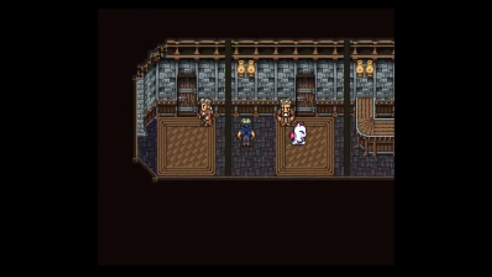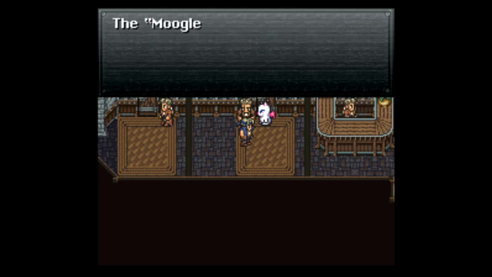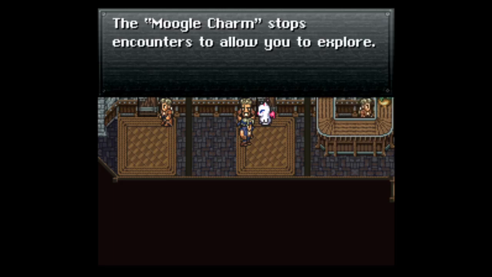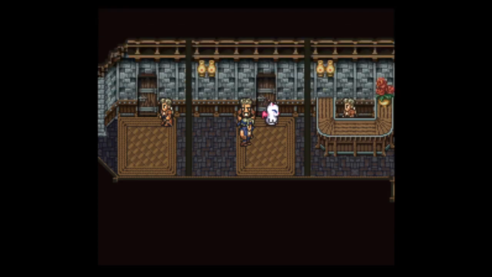Here's one of the other big changes from Divergent Paths. You got a Moogle wandering around saying, I've hidden 2 relics for you somewhere in this building. Use both carefully as they affect your growth. The Moogle lure will double the encounter rate to help you grow strong. The Moogle charm stops encounters to allow you to explore. Combining both will halve the encounter rate. Oh, and any character can equip them.